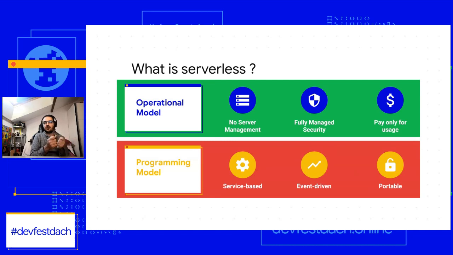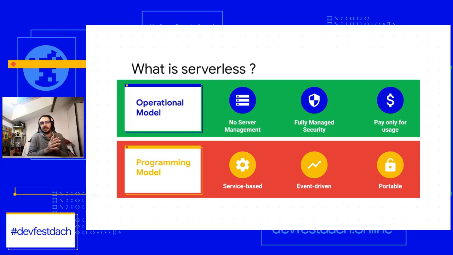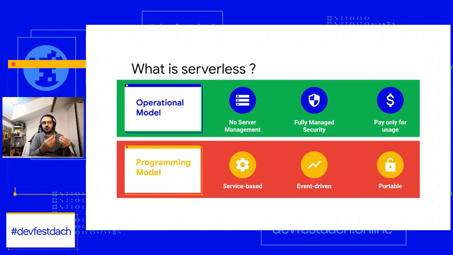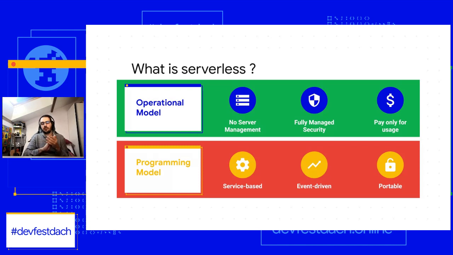There is also the developer point of view. A developer wants to build microservices — which is the fashion today — and these services react to events. It could be cloud events or external events such as HTTPS requests. From the developer perspective, what matters is deploying the service on a platform — Azure, AWS, Google Cloud, or on-premise — that's not the developer's concern. The developer wants something portable to bring value to customers and achieve their work. In this talk, the focus is more on the operational model than the programming model.